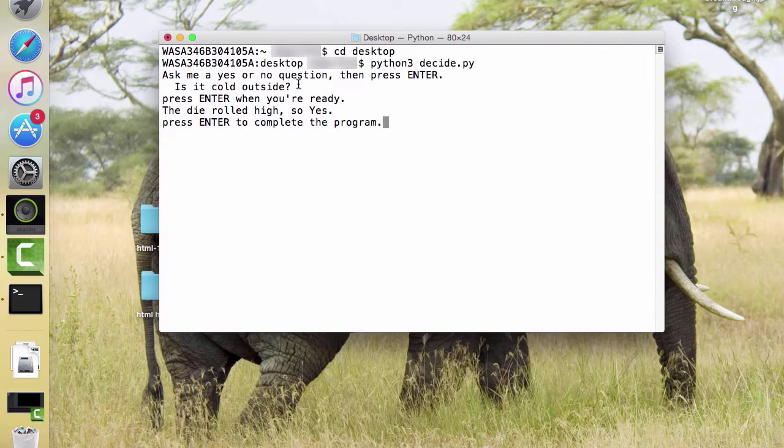I think the other thing too, I think it would have been nice if there had been a slight delay between, well actually this part's fine, but a slight delay between the answer and this part. I think a delay would have been nice, but that's okay. It worked. So let's look at what I actually did to do this.